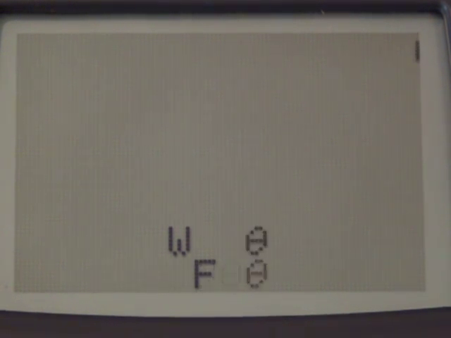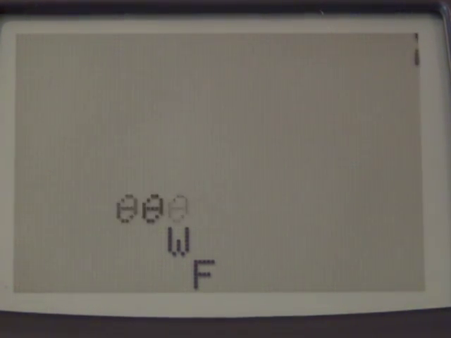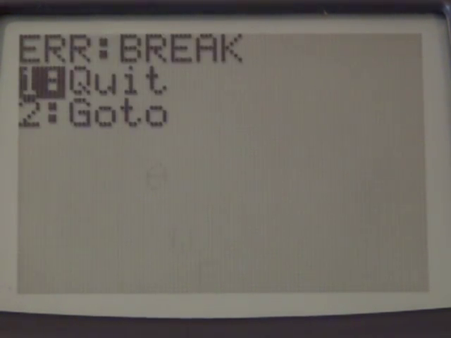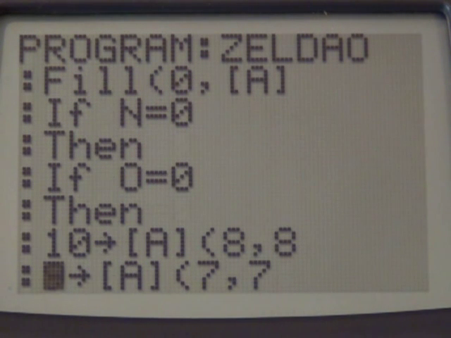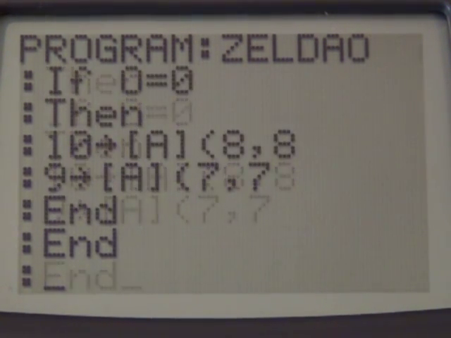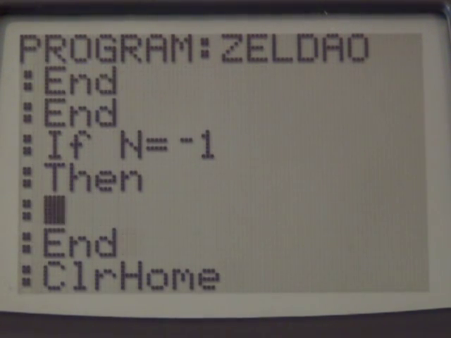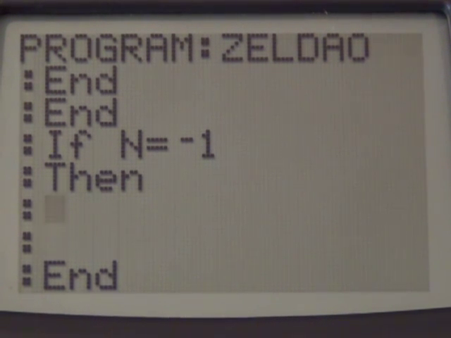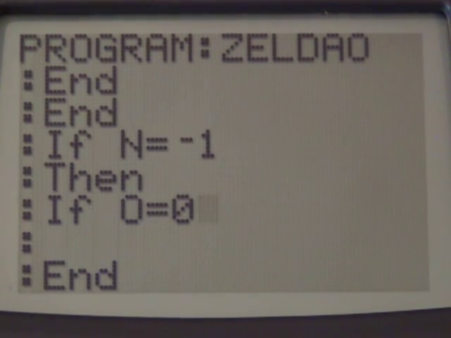But it should be worth it because we can move around and pretty much go anywhere we want. We can put walls of course all around. I can edit this, so we'll say we'll go for N is negative one basically. So if N equals negative one, then. Okay, so I'm basically this is the x-coordinate of all the screens that are gonna be left to the starting one. Okay, so that would always go inside this statement right here. And then if O equals zero, so this is basically you know describing one particular screen which is the screen to our left.